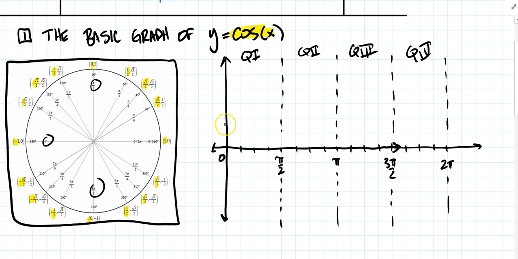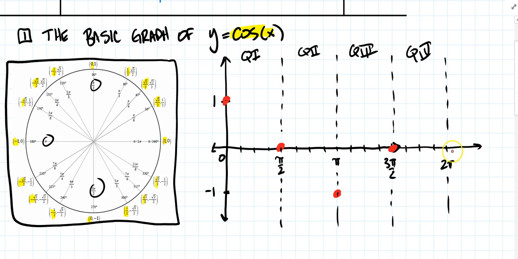The biggest that my x-coordinate can be is going to be a 1, so I'll go up 3 places and call that 1, and down 3 places and call that negative 1. Okay, so 1, 2, 3, perfect. So here we go. At 0, the x-coordinate, since I'm dealing with cosine, is worth 1, so I know 0, 1 is on the graph. If I go all the way up to pi over 2, I have 0. If I go all the way over to pi, the x-coordinate is worth negative 1. If I go all the way over to 3 pi over 2, the x-coordinate is worth 0 again.